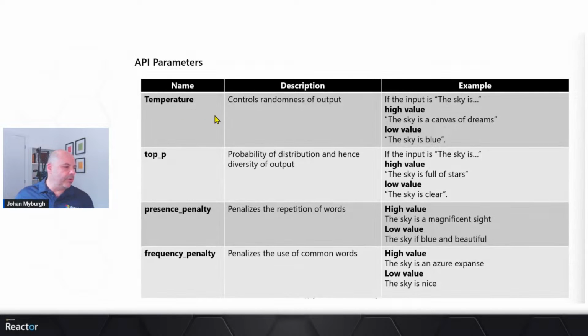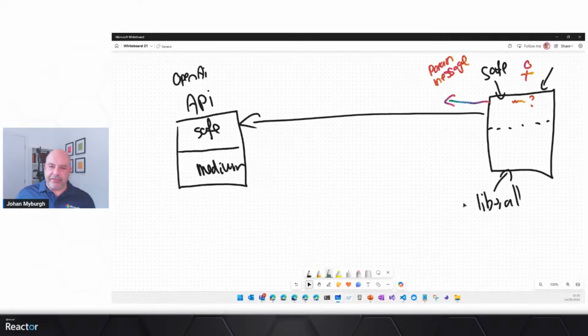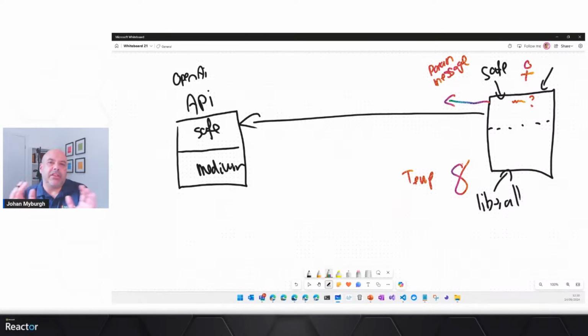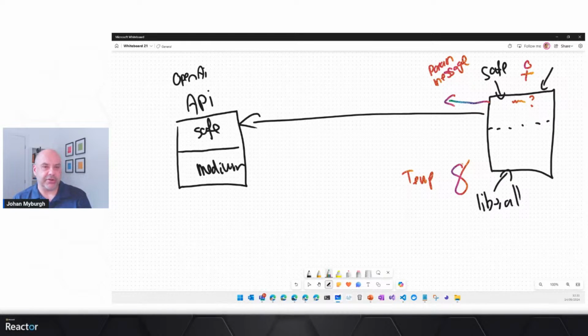So, for example, if I was in this liberal part of my application where I'm going to have X amount of information, I might actually specify here that I'm going to use a temperature of 8, right? Why? Because I want it to be a little bit more expansive and a little bit more, how can I say, creative and diverse in terms of the information that it's actually generating, right?